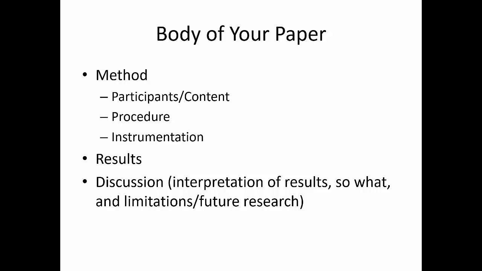The next major section of your paper is results. In the results section, you need to restate your research question or hypothesis, state the statistical analysis that you will use, and then present the statistical results of that analysis in APA format. The last section of your paper will be the discussion. If you write very concisely, you can actually complete the discussion section in 3 paragraphs.